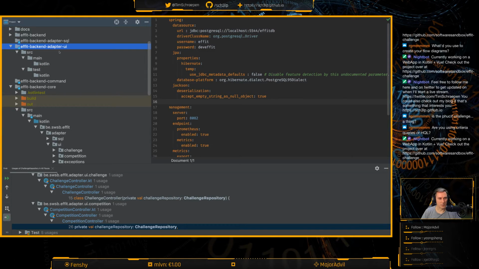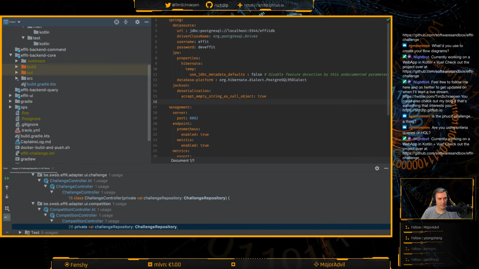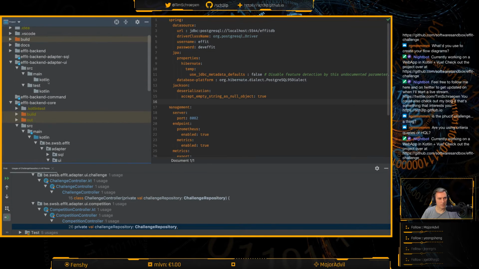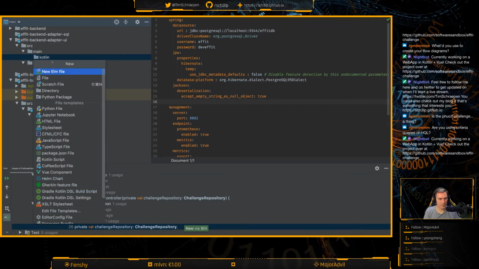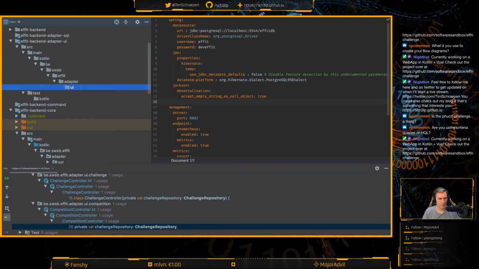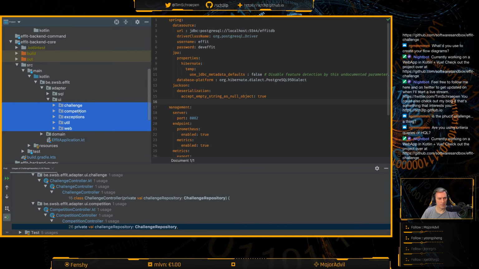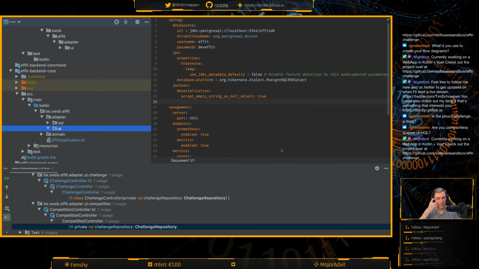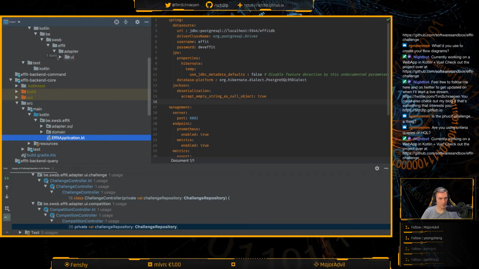All right, now it needs its own Kotlin build file. Wait, it was UI that was moving first, so yeah, let's create a directory then called software sandbox fit adapter UI. That's it. And then everything that's here will just move here. There we go. And then the fit application should go to the fit root package.